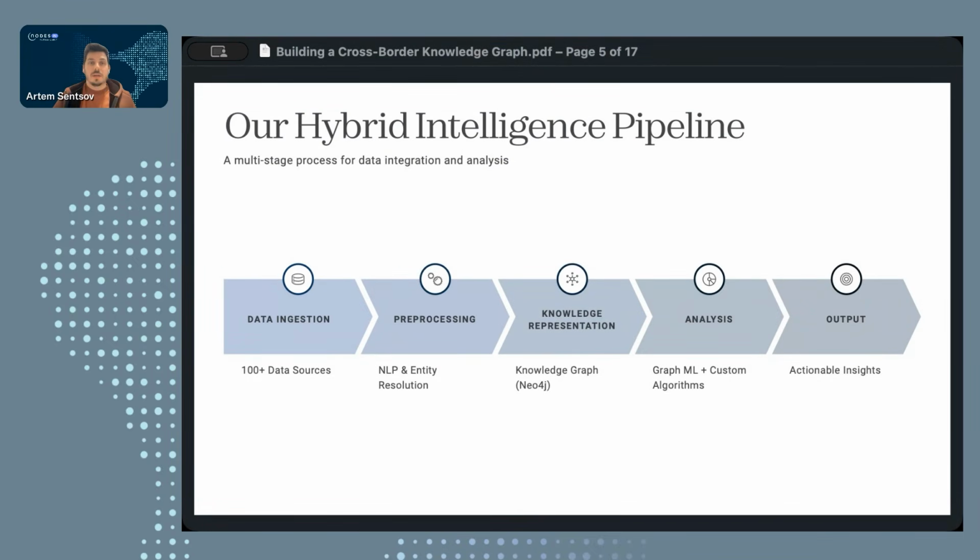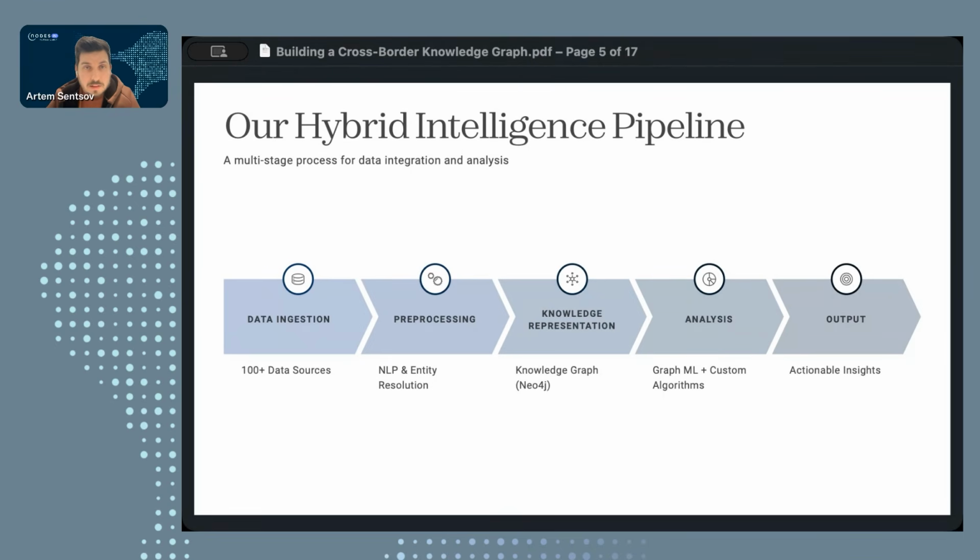5 stages. First, we ingest data from hundreds of different data sources. Second, we run NLP and entity resolution. For example, fuzzy matching, deduplication, named entity extraction, you name it. Third, everything goes into our knowledge graph in Neo4j.